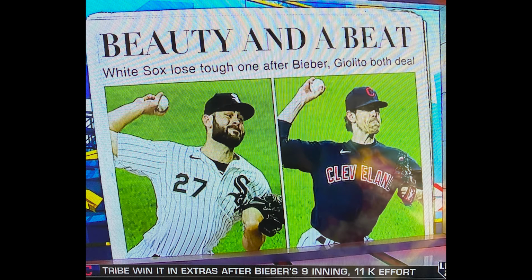Now, let's take a look at this photo. So this is the position prior to being squared up. And that's why I loved this so much, because here's what you're seeing. First of all, you can infer by looking at their bodies, especially on Bieber, because it's a little better shot, that his belt buckle is in fact facing the plate. So his lower body is square. On Giolito, he is actually square too, but on this photo, it doesn't show it as well. But you can see something very important. Their lower body rotated to square towards the plate before their arm came through. In fact, their arm isn't even ready to come through yet.